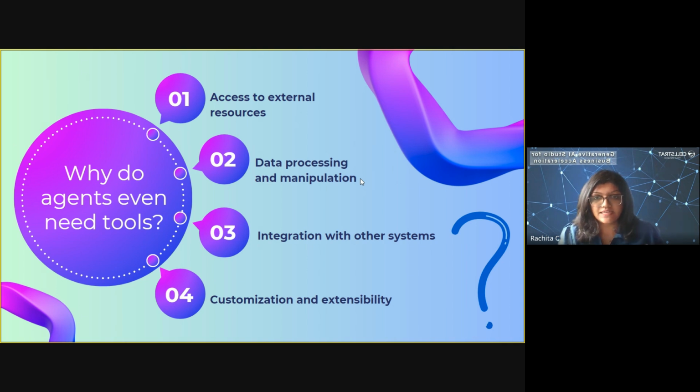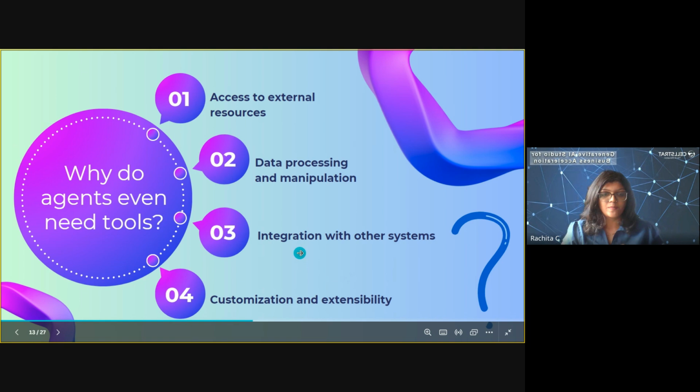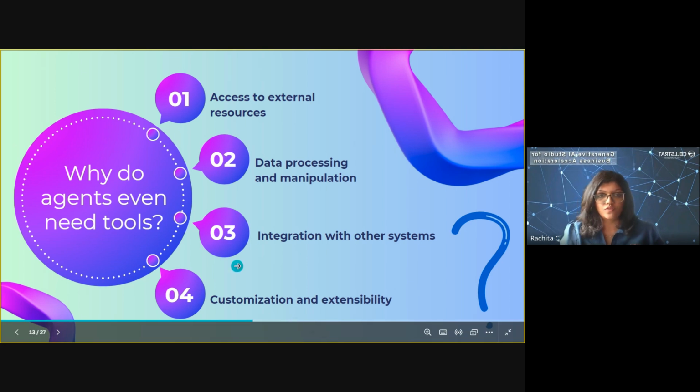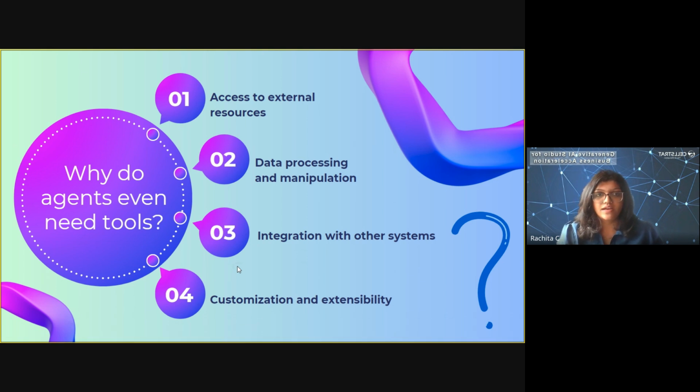And coming to integration with other systems, for example, if I have a query saying I want to fetch certain things from a certain database, this tool can link with that database, integrate with it, and retrieve the relevant information from it. So this is about the customization of tools and their extensibility, and this is how it differs from the basic LLM techniques.